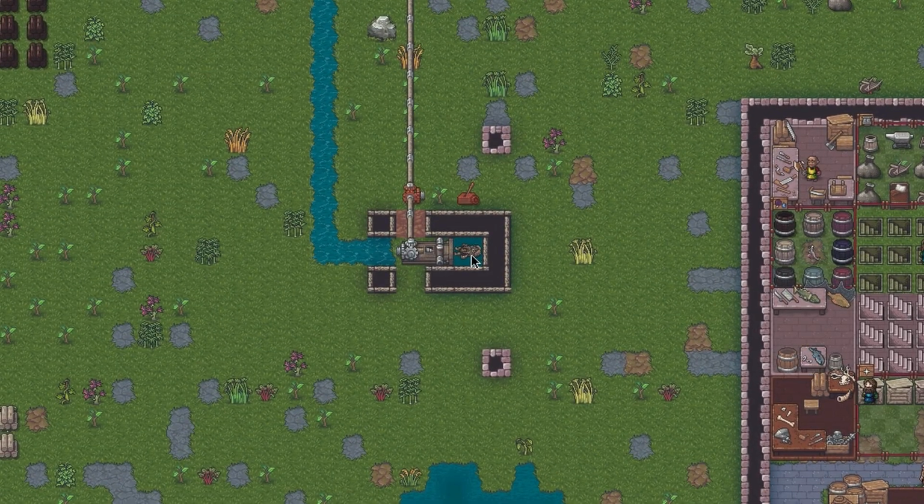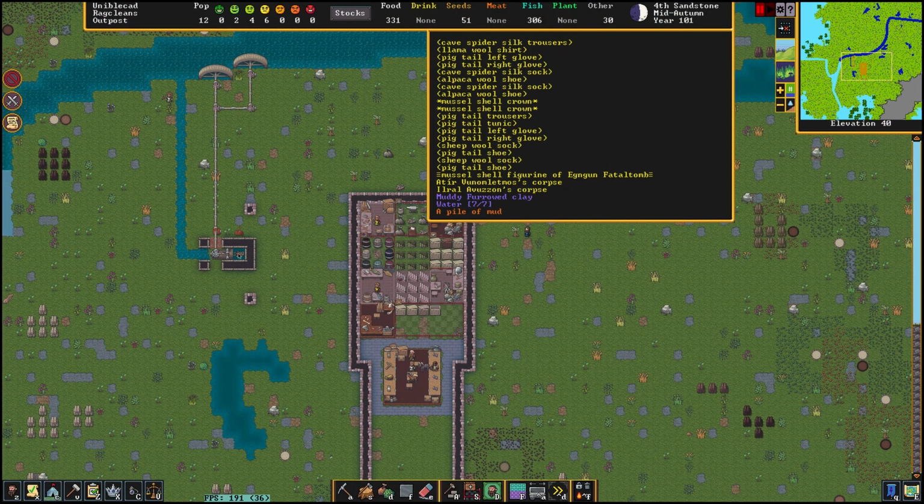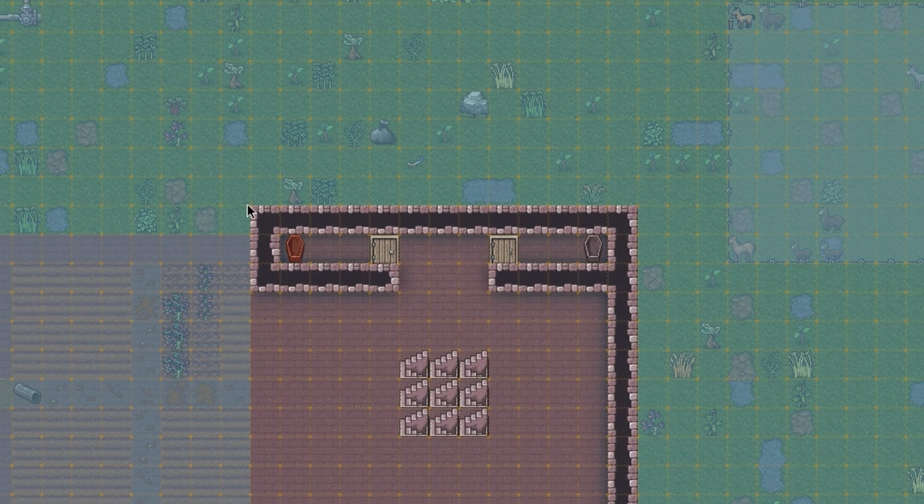Wait, why are there corpses here? Okay, so a pair of dwarves managed to fall into here and drown during all that exciting pumping action. I guess we'd best make them some tombs before getting on with the farming.